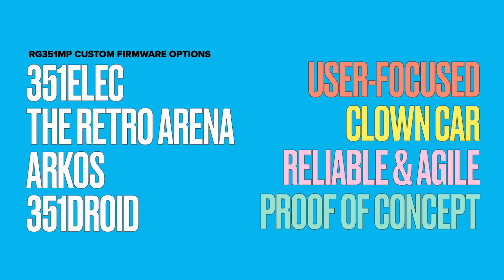It's not quite as polished as some of the others, but you can definitely play some games that you would never be able to play on the other 2 systems because they're not even supported. And so in that sense, the RetroArena is really strong when it comes to that. So if you're the kind of person that wants to get any and all systems to work just because you can, the RetroArena is a really good fit for you.